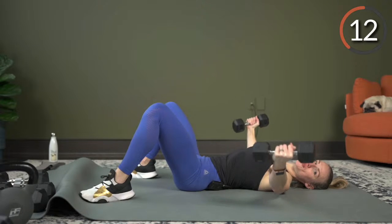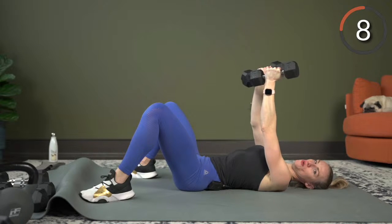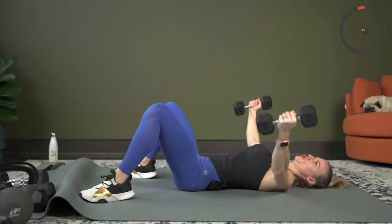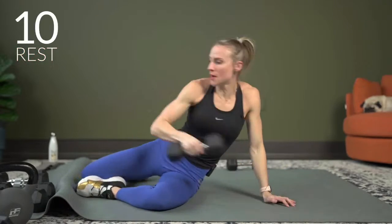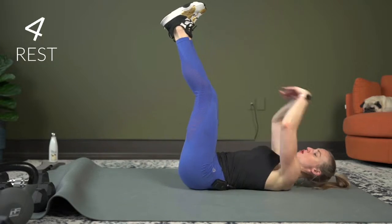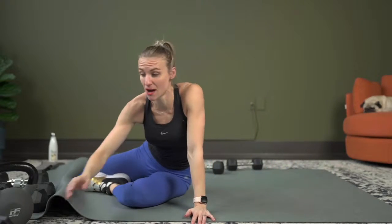So that next exercise is going to be an alternating leg lower with a toe touch. I'll show you that in 3 seconds. 2, 1, resting it out for 10 seconds. So no dumbbells. We're gonna do an alternating leg lower, just like this, down, down, legs are gonna come up, we're gonna crunch. So that's the combo we're working with. We've got 60 seconds of that. So get ready and let's go.